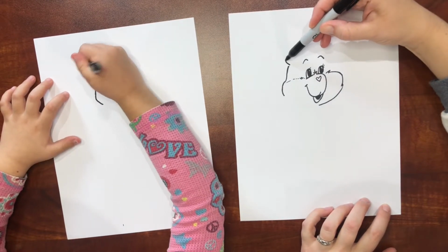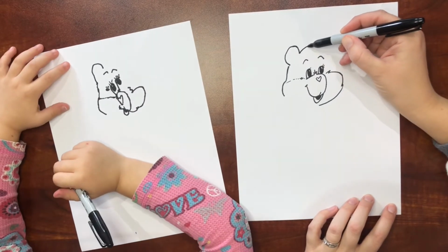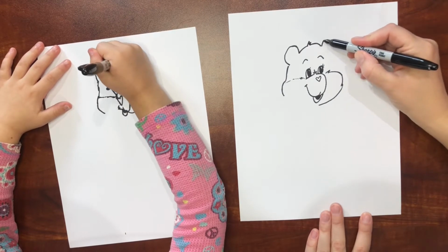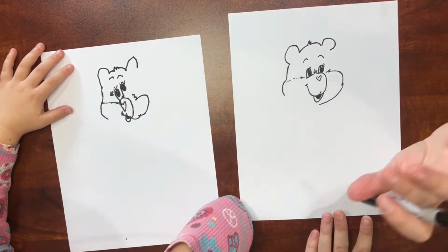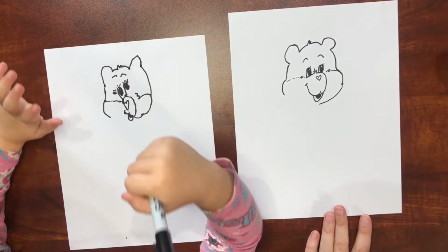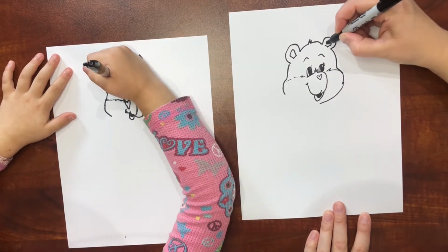And so her ears, we make a big teddy bear shaped ear. Like that. Like your hair, yeah. And then we're gonna draw a curved line with a little tuft at the top and then a curved line down again. And then we're gonna draw another teddy bear ear. The teddy bear ear is kind of like a rainbow, but it has kind of like a squarish top. And then we're gonna do a curved line down and it leads into the cheek. Very good. And then inside of your teddy bear ears, we're gonna make the same shape, but smaller, inside of it.